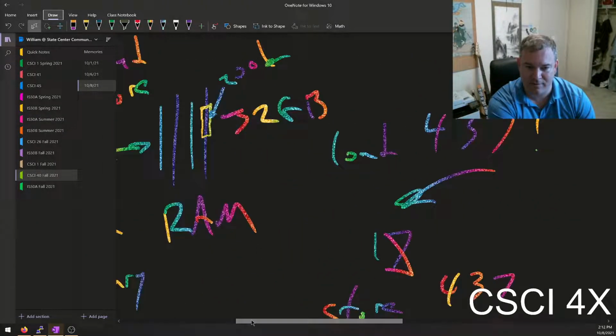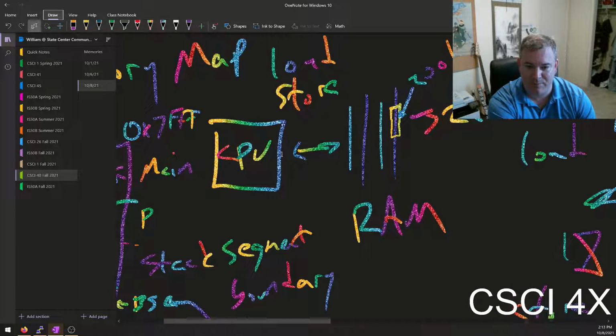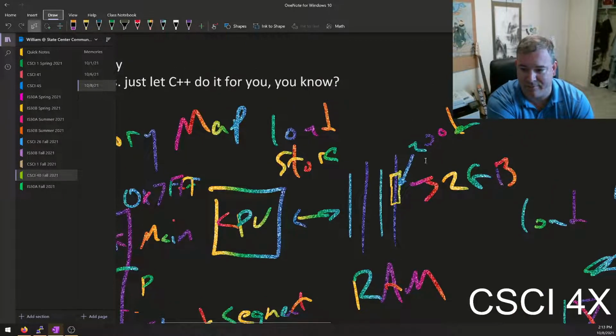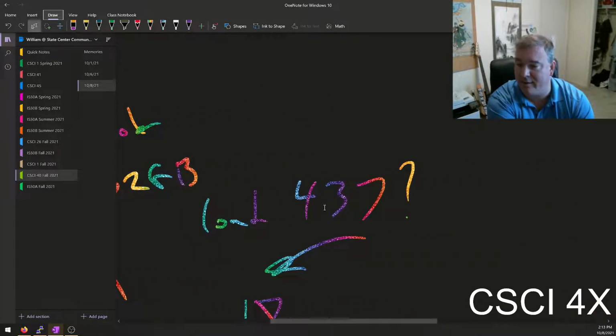What happens between the CPU and the RAM is that the CPU is going to issue a load command to the RAM. So when you want to mess with a variable, it'll be like, hey, give me the value at memory address, whatever. And then it sends a load command over there, and the RAM sends back, okay, the value there is 437. You're like, all right, cool.